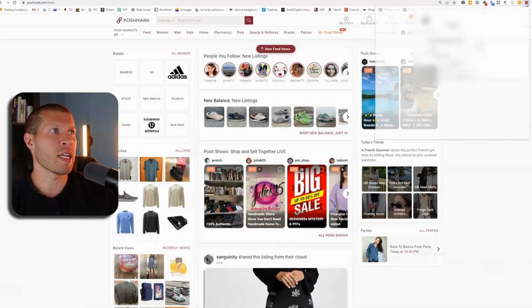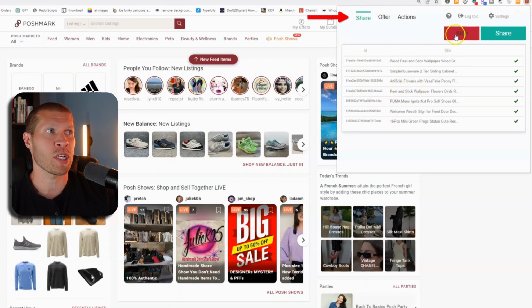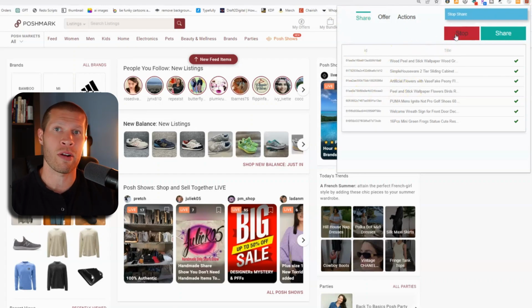So let me show you how to set it up in the back end here. If you click into it, you'll see the first thing here is the share option. So they are working on a share bot here as well. Full disclosure, I have tested the share bot. There's still some kinks that they're working out, but it is promising going forward, because I always recommend that you use Simple Posture, but that's like, I think it's $10 or $12 a month for Simple Posture as well.